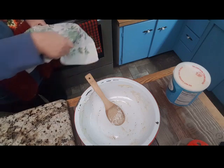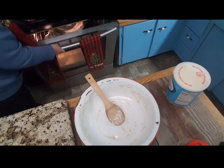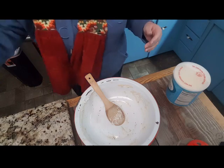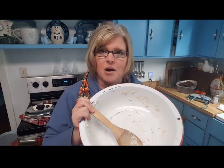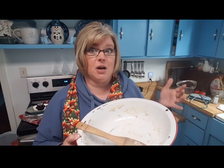After it rises 30 more minutes in a cozy oven — it's not really warm, just cozy with the light on — that was it. I've never even touched the dough, never even touched it. And here's a little tip: I'm going to set the mixing bowl in my office room and let it dry. This stuff just flakes off and it doesn't become a gooey mess in your sink or dishwasher. And when it gets in your dish rag, it does not come out — so let it dry first.